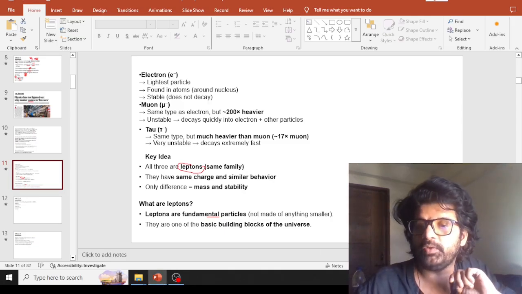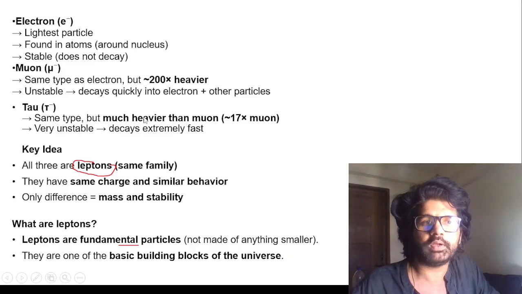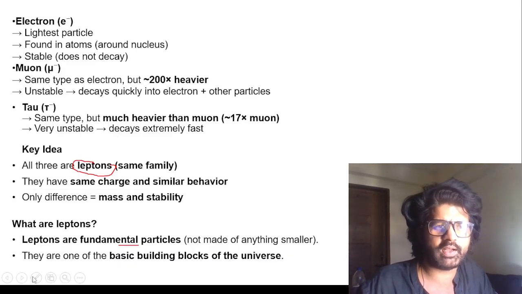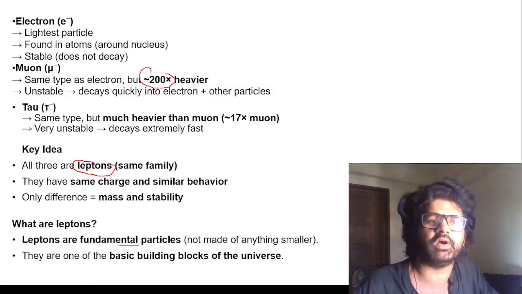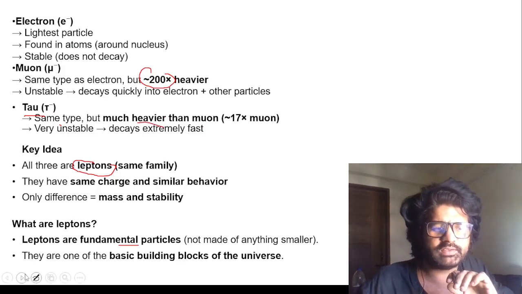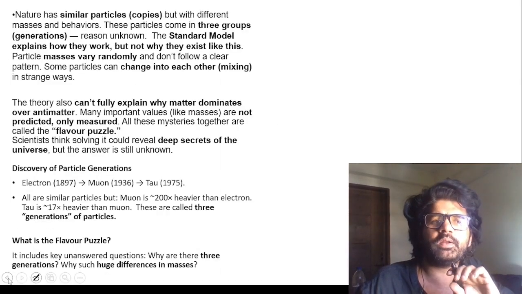So we have just seen quarks, proton, neutrons. Lepton, electron is a type of lepton. Now, electron is one thing. Then you have something called muon, which is same as electron, but it is 200 times heavier. Tau, same type, negative charge and all, much heavier than muon. Why do these kind of things exist? Why do they exist in 3 flavors? That's what this article is saying. Why do you have similar things but bigger mass?